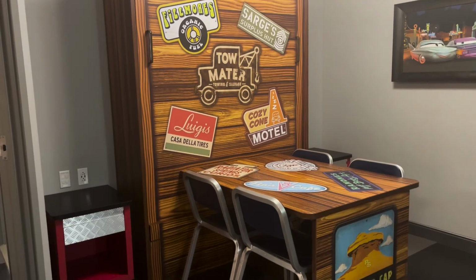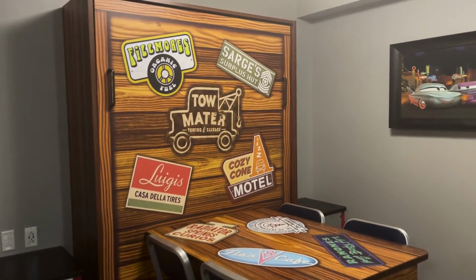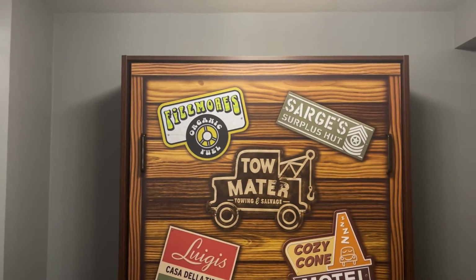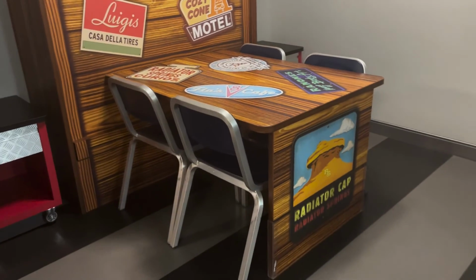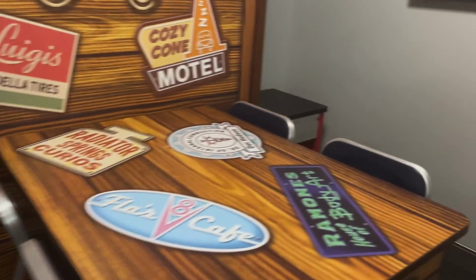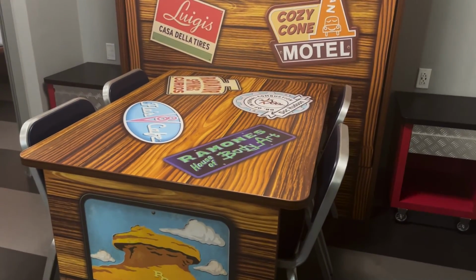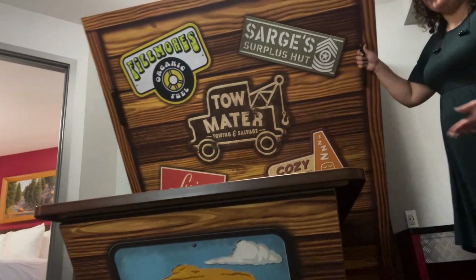So this is adorable. This is very similar to how the other value resorts have their beds now, how there's one bed that's just out, and then we have a Murphy bed, and we have our dining room table, but it's set up for 4 here, and that's why you can see there's these 2 nightstands on the side, because this can come down and be a bed, or it can just be a table if you don't need it as a bed. So let's pull it down. Crazy.